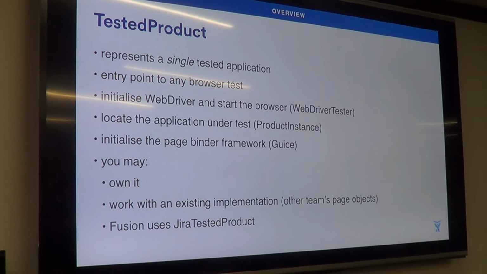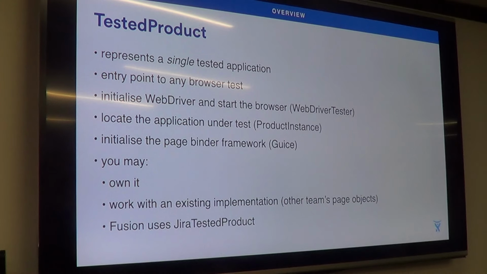One of the things I changed in the DVCS connector code was fixing that, because there is this thing called magic visitor there, which really means Bitbucket tested product, but I guess no one thought about adding a Bitbucket tested product, so I added one. The core idea is it's a single tested application, so it lives under some URL, and it encapsulates the URL that you can access the application at.